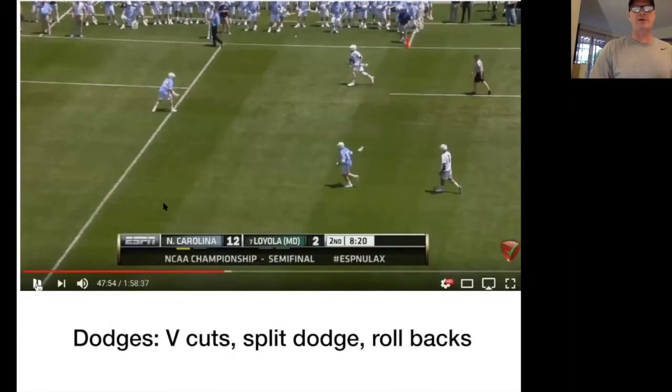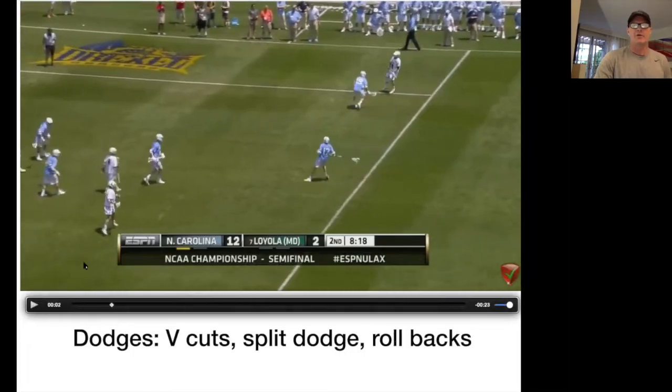The other thing I want to talk about is the traditional V-cut and split dodge techniques. So here, what I mean by V-cut and split dodge, you've got a lefty here. And if he were going to take a V-cut, he would be jabbing and sticking his right foot in the ground and taking his left hand. And if he's going to be split dodging, he's going to fake that. He's taking the same angle, and then he's going to fake his jab with his right foot and then take his split dodge. And so it kind of looks like a little bit of a lightning bolt. And these angles are really, really important. And the more you watch, the more you see these angles. In fact, I'm going to put it ahead here.